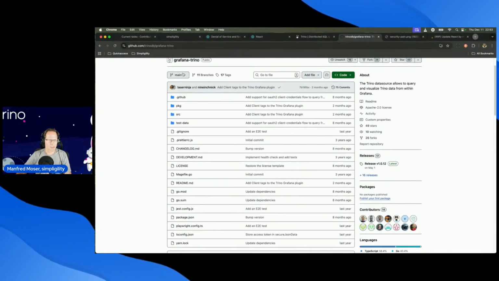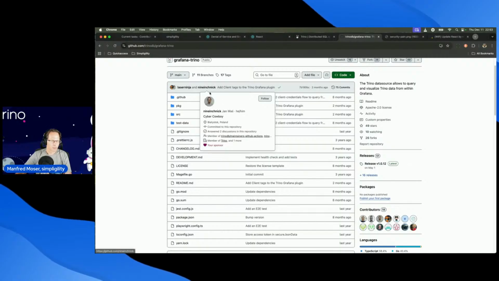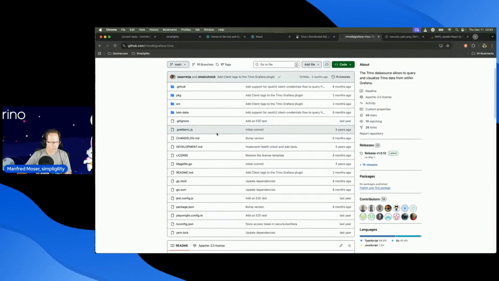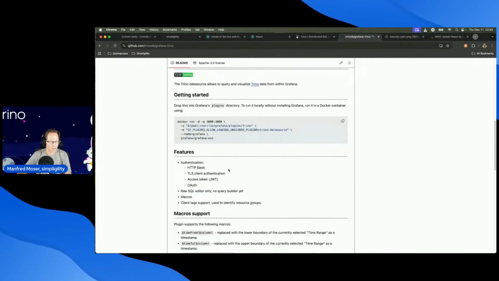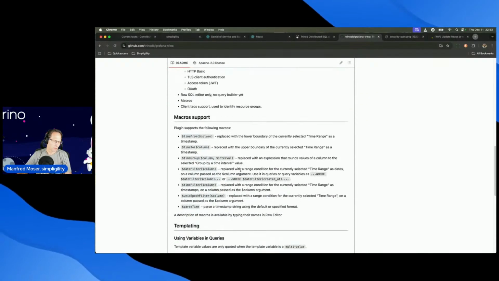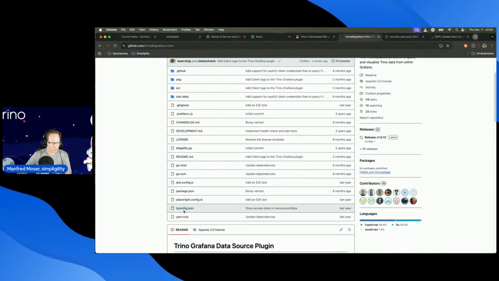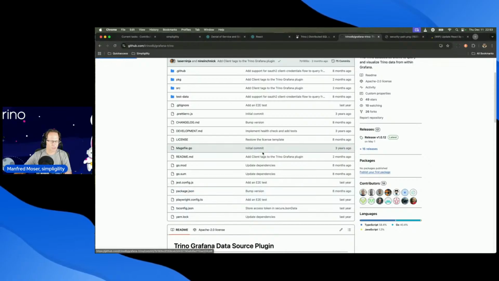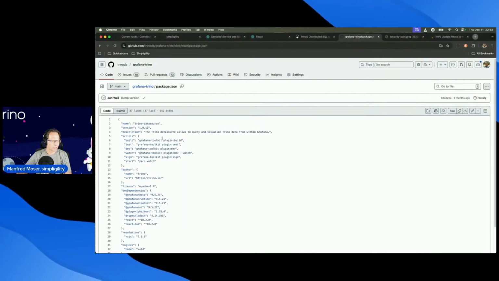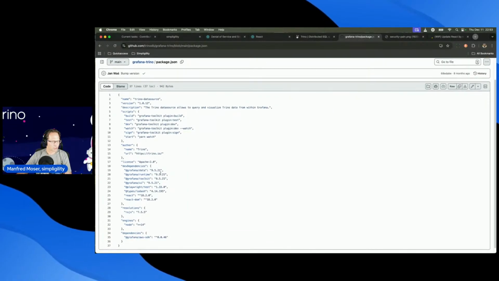Yeah, this work is mostly done by Jan. So that's really awesome. And you see here there's a Go mod file. So it must be a combination of Go and JavaScript maybe. I just know that there's some JavaScript involved because I heard Jan talk about that. And fair enough, there is a package JSON file. So we can look at all the information here.